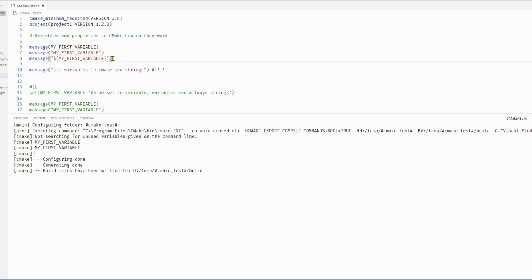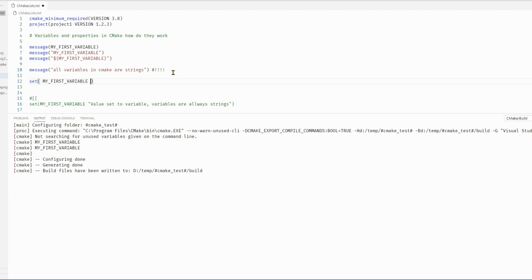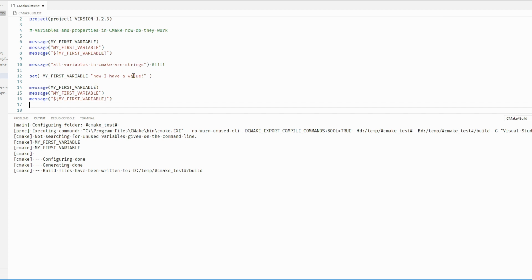And that was because when we enclose the variable in curly brackets, the variable value is expanded, and because the variable wasn't set, it hasn't got any value, and that was the reason why this line is empty. And we tried to run this and see what happened.